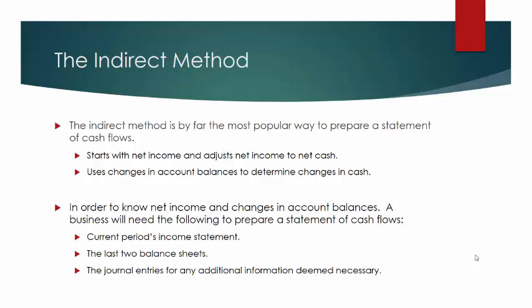Because this document will require you to have your current period income statement and your current period balance sheet at the ready, it is the last financial statement of the main ones that you produce each and every period. You guys have learned already that you start with the income statement, you go on to your equity statement, and then to the balance sheet, to be prepared in that order. Well, now that we have a fourth one, the statement of cash flows, that comes at the end. So after you make your balance sheet, but before you close your entries, you are going to make your statement of cash flows.